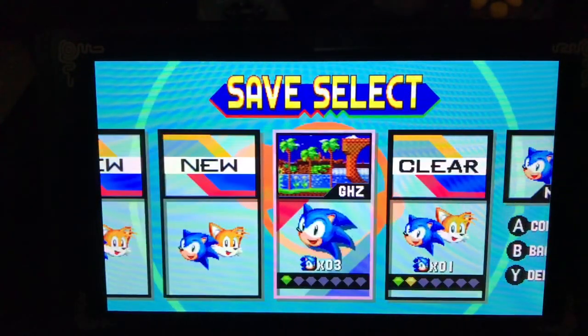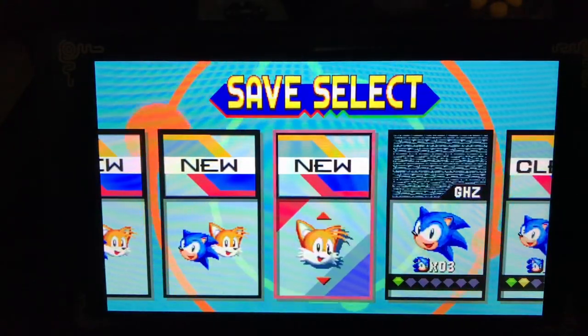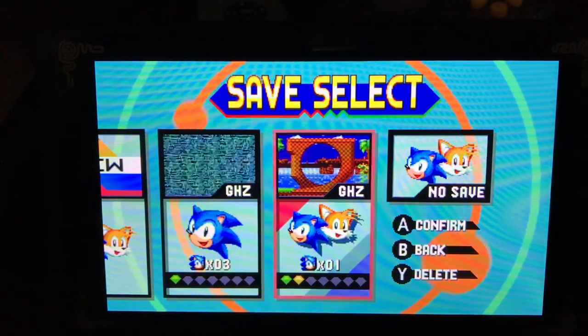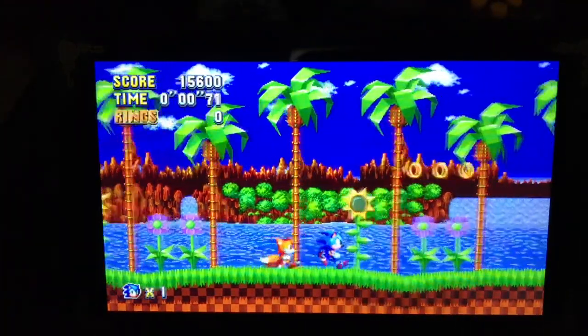So I already beat the game with Sonic and Tails, but what you can do when you start a new game is choose Sonic, Tails, Knuckles, who has his own adventure where the levels are slightly different, or you can go with classic Sonic and Tails, which is something I did. So let's get right into the gameplay.